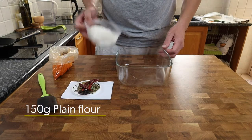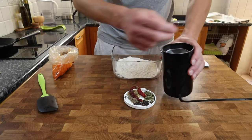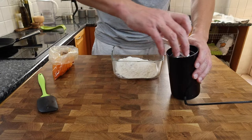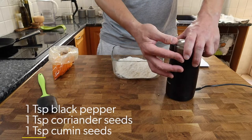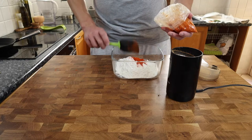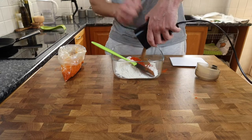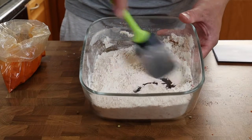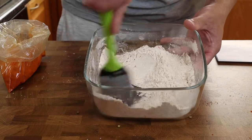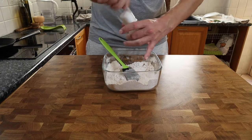For the flour dredge I'm using 150 grams of plain flour, 50 grams of cornstarch and 5 grams of baking powder. In the spice grinder I'm going to grind three arbol chillies, one teaspoon of Mexican oregano, one teaspoon of black pepper, a teaspoon of coriander seeds and one teaspoon of cumin. I'm then going to add a couple of tablespoons of smoked paprika to the flour and get our freshly ground spices in there. Give it a really good mix to make sure all the spices are well distributed throughout the flour — we want an even amount of spice on the chicken — and don't forget the sea salt. Then set it to one side until it's time for the dredging.